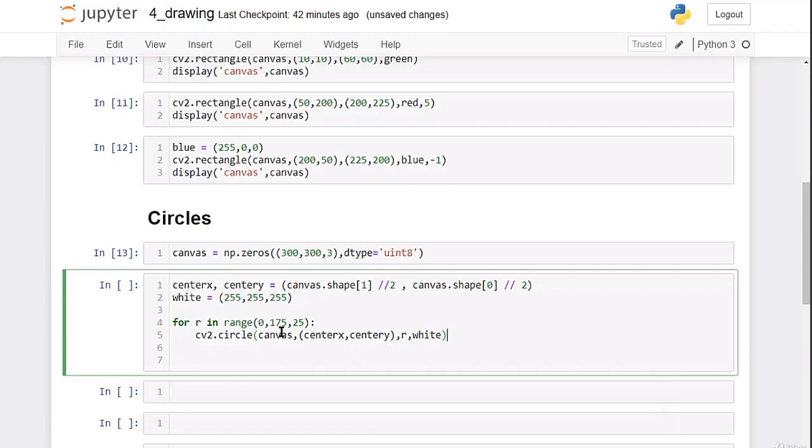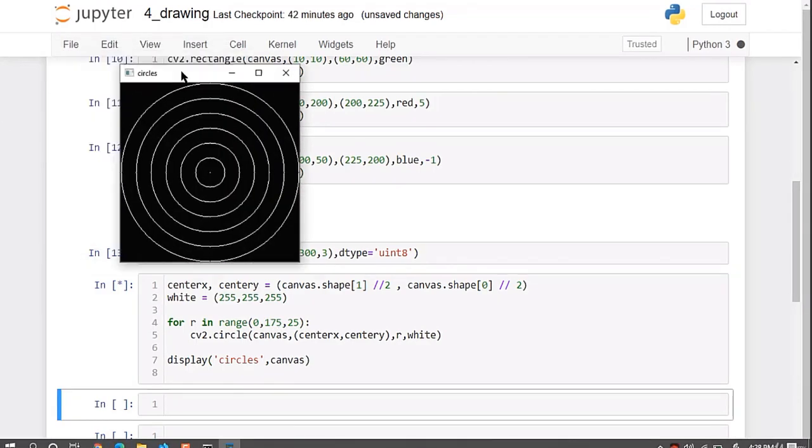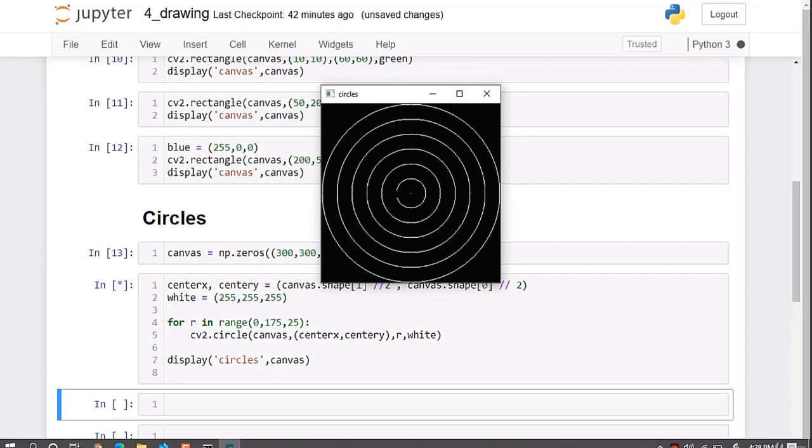That's it. So this is how we can create the concentric circles. So let us display the image here. We can display the image using the function display, which we defined in the previous lecture. Let's use this display, and define my canvas is this. Execute it. Perfect, right? So this is how I can create the simple concentric circles. How does it look? It looks like a bullseye, right? This is how we can do some beautiful circles with OpenCV.